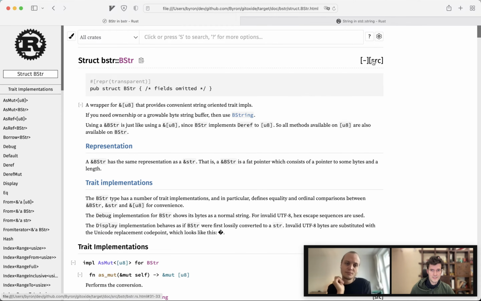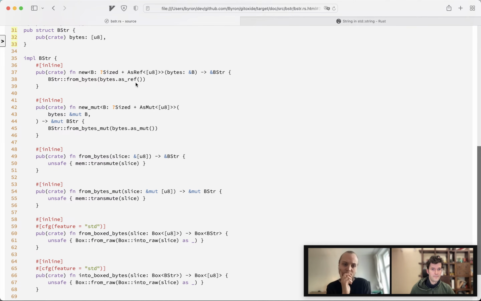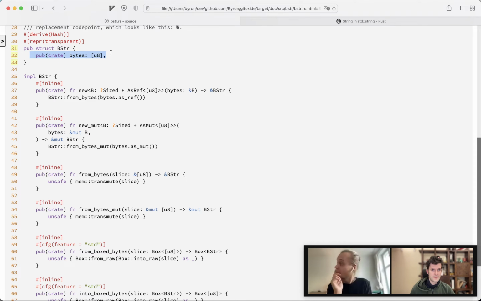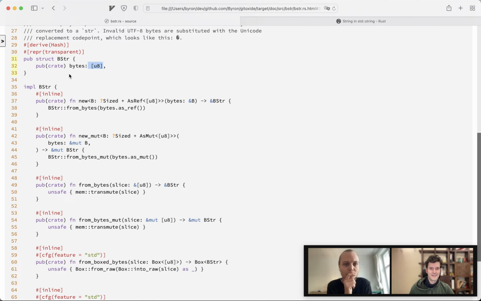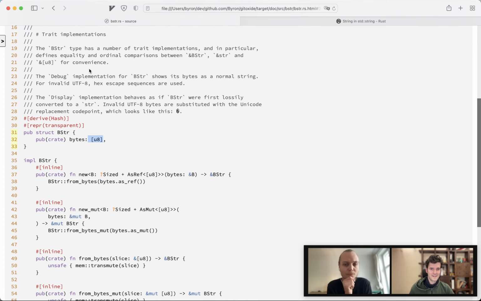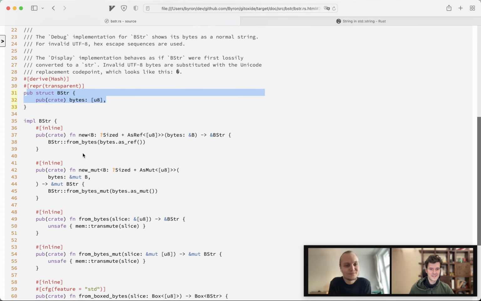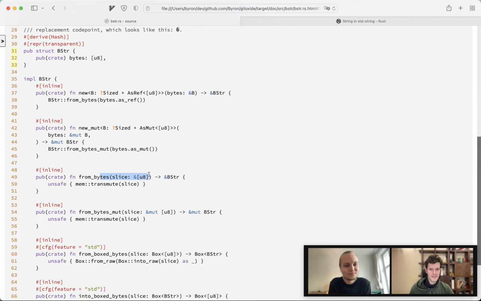Let's see if we can see how this is implemented. Yeah, look at that. A bstring is really just a slice of bytes. And there's not even a slice of bytes here. Somebody who really knows what they're doing is implementing this and bends some rules, uses some unsafe to turn a slice of bytes, which is actually a slice because you see this borrow here. That's what you want.